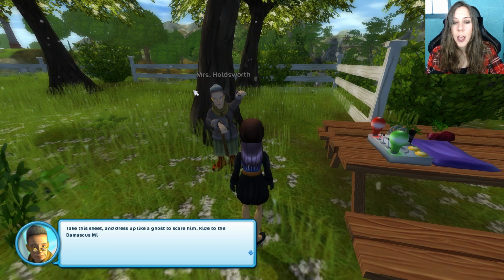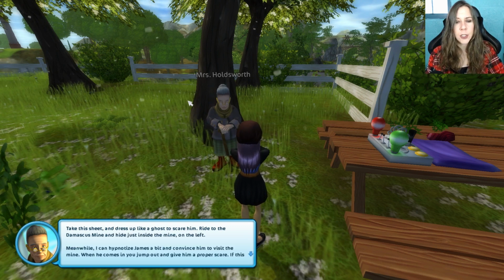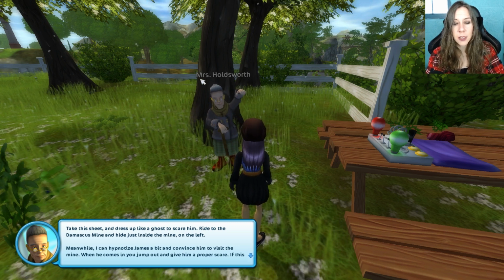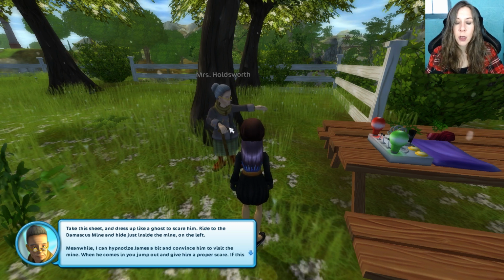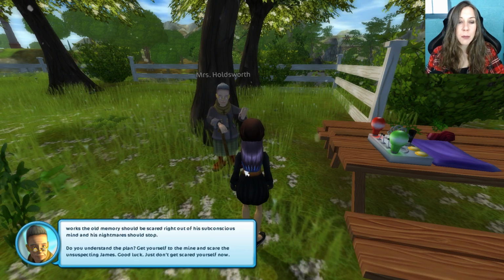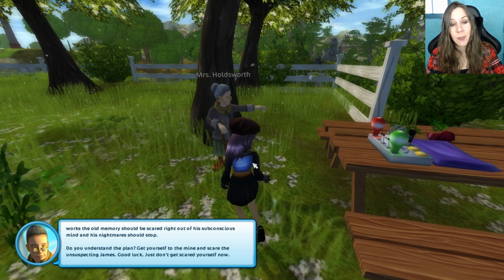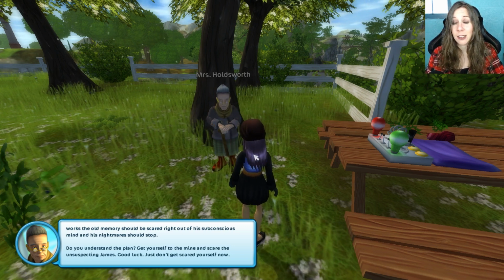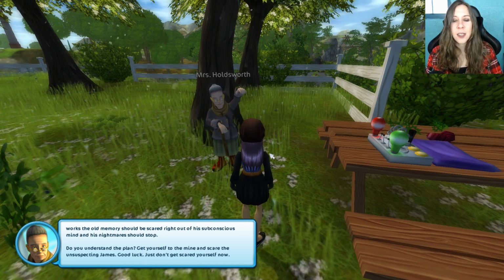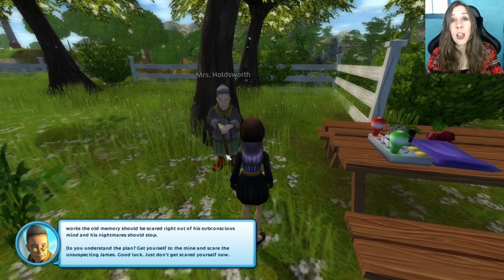Take this sheet and dress up like a ghost to scare him. Ride to the Damascus mine and hide just inside the mine on the left. Meanwhile, I can hypnotize James a bit and convince him to visit the mine. When he comes in, you could jump out and give him a proper scare. If this works, the old memory should be scared right out of his subconscious mind and his nightmare should stop. Do you understand the plan? I do, but I'm not convinced of the plan. Get yourself to the mine and scare the unsuspecting James. Good luck. Just don't get scared yourself now.